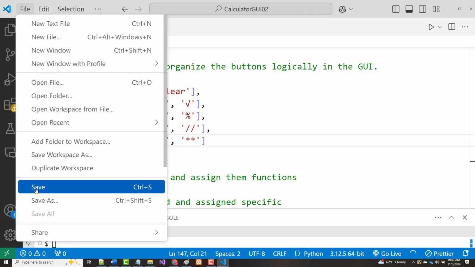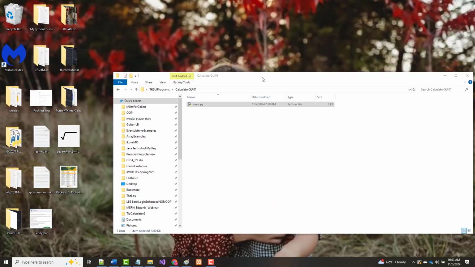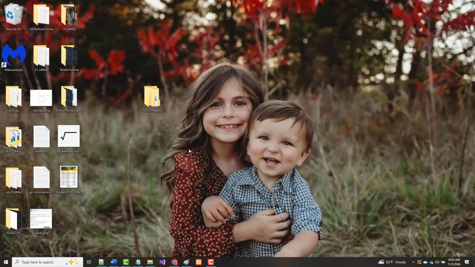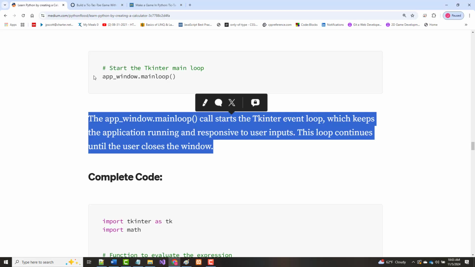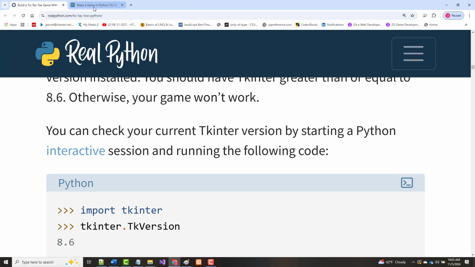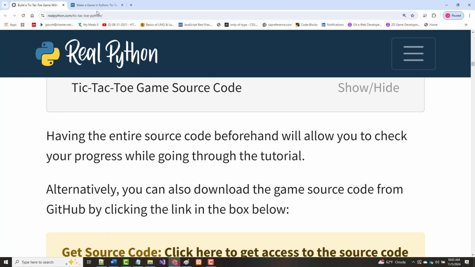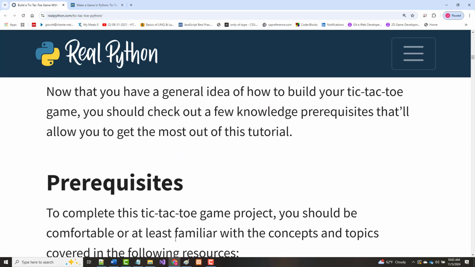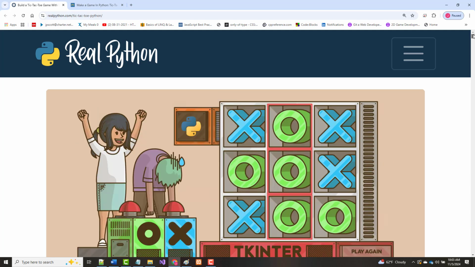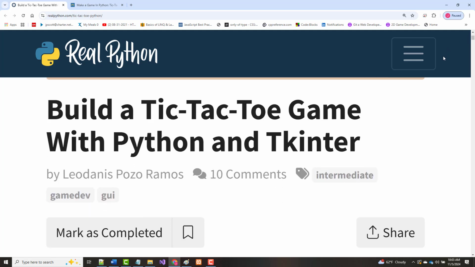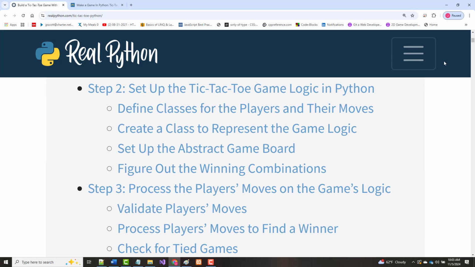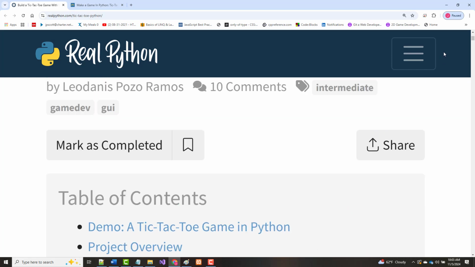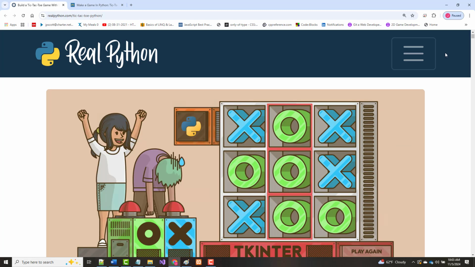I think I'm going to do 2 more programs. And for the next one, I'm going to again grab something that I found online. I think this is the one. I'll have to go back and reread it. So we don't need this anymore. But I think it's this one right here. Or is it this one? Nope, I think it's this one from Real Python. And it is, as you can see, build a tic-tac-toe game with Python and Tkinter. All right, and it's, again, very laid out as far as the way it is set up here. I think I'm going to do that one next.